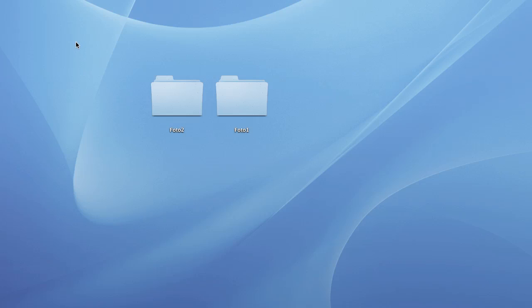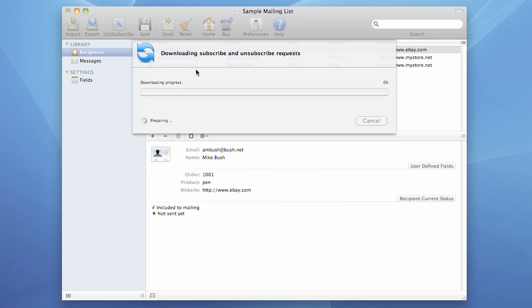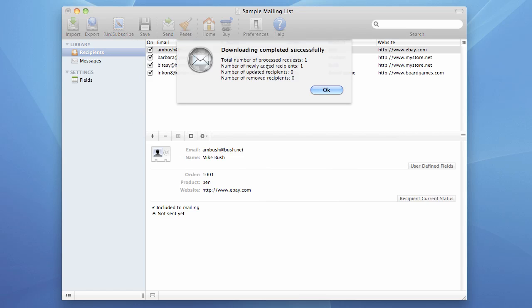Then we return to our program and we press this subscribe unsubscribe button to download the requests and process them. The program downloads them and tells us that we have one request processed and one new recipient was added to the database.